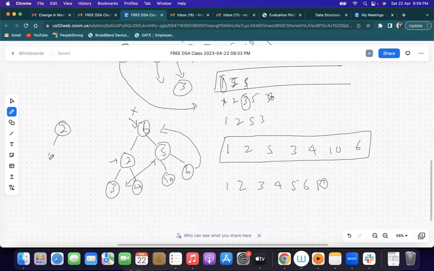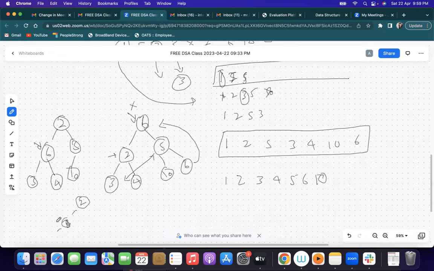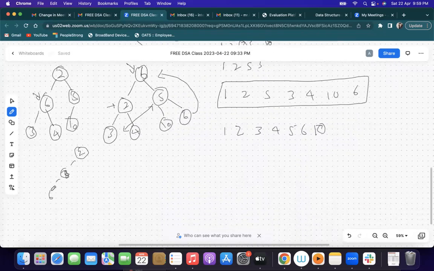It will again convert it like this: 2, then because we have this less value here, 6 will come here, 5 and 10 will remain the same, and here we have 3 and let's say 4. So we have 6, so it will find the minimum element. This 3 is minimum, so it will be like this: 2, 3, 6 and 4, 4 and 5 and 10, like this. So it will ensure that it follows the heap condition, but it will not ensure that the data will be in sorted order.